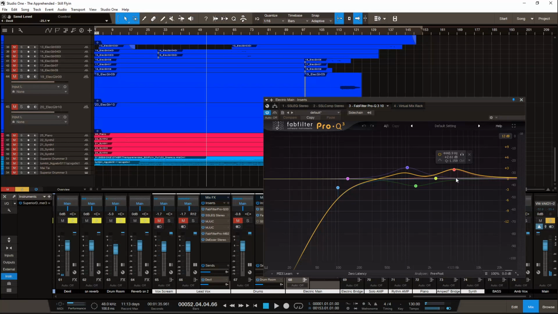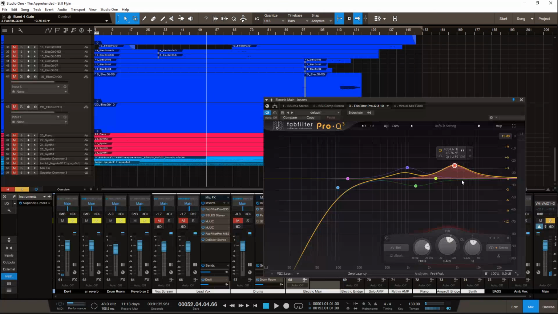If you select this frequency, for example, you see there's a boost here. The frequency we're boosting is 4.4 kilohertz. If I select that frequency and boost it further, all you're doing is amplifying this frequency, increasing its volume. That is all an EQ is.